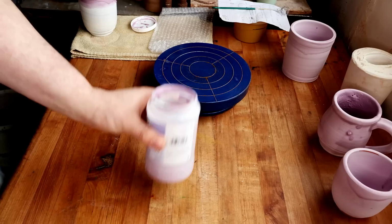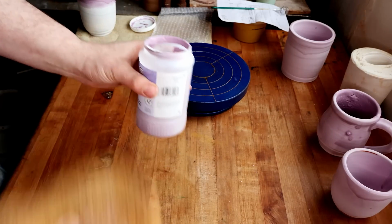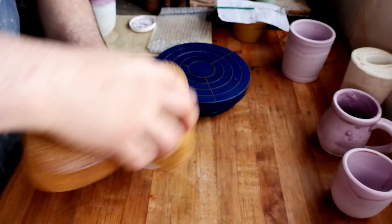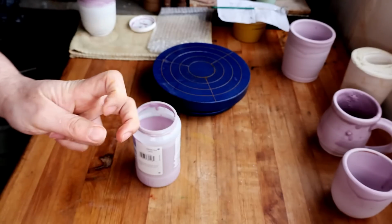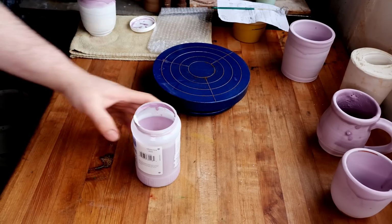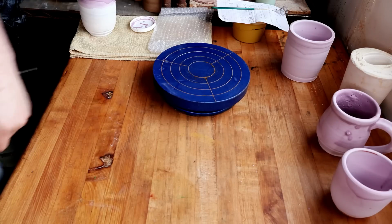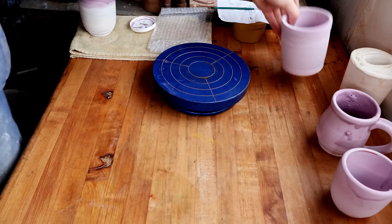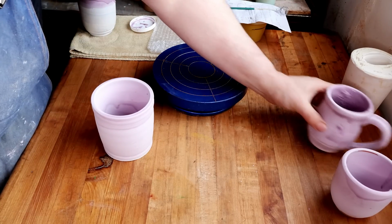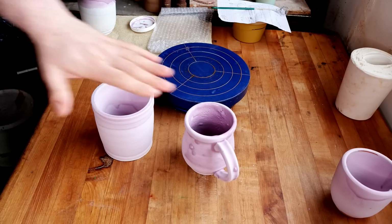It would be equivalent to you brushing like 5 layers on a pot, except I just do it all at once. It's my variation of dipping, I guess, from a bottle, right? So you're not really wasting glaze. You're realistically just putting on more layers and getting better color as a result. And I think at the end of this episode, you will definitely see the difference between this right here, which is brushed on, and this right here, which is poured on, and you will definitely see which one has deeper color.